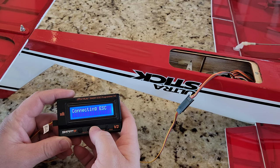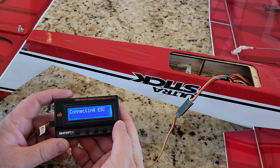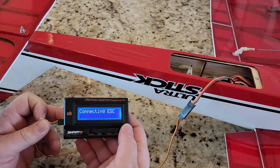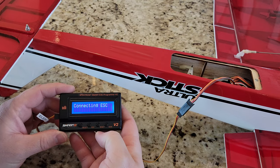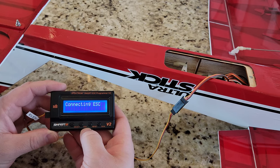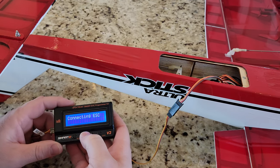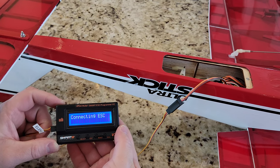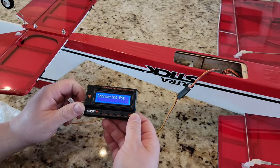Connecting to the ESC. And honestly, it's been so long since I've done this, I can't even remember exactly how to do this. I might have to plug in a battery here to do it. Connecting ESC. Oh shoot, this is the ESC programmer. What am I doing? I need the one to redo the... Oh, the receiver. I'm sorry. Okay, so we'll be right back, guys.